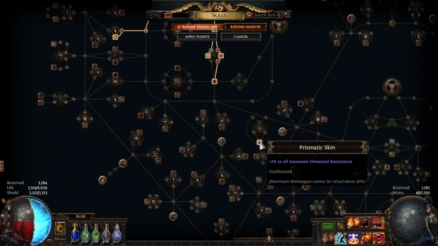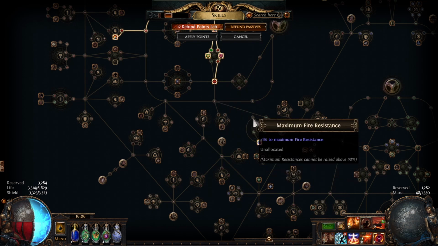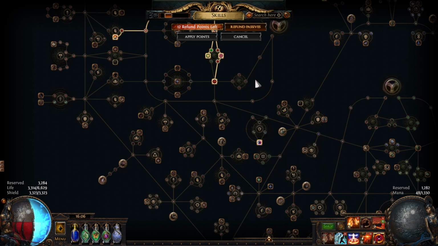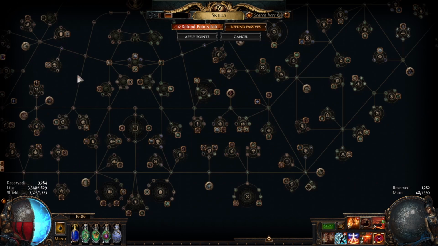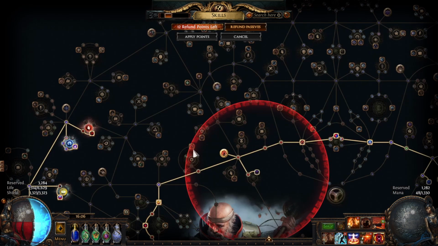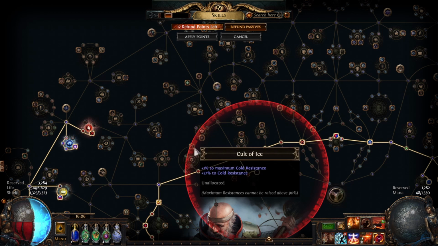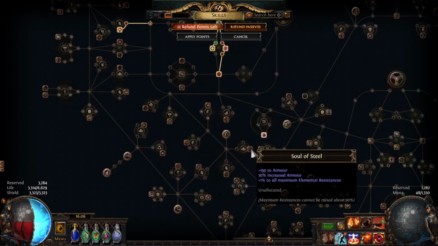Before you anoint Prismatic Skin for +2 all elemental resistances, you can path down here, 1, 2, 3, path through the fire res for 5 points. So it's actually not very far away. Honestly, if you are level 100, you might want to path down here anyway, and then either anoint Soul of Steel, you could anoint Crystal Skin, or, wow, this one gets covered up by my Doriani Jewel. But you could probably anoint Soul of Steel.